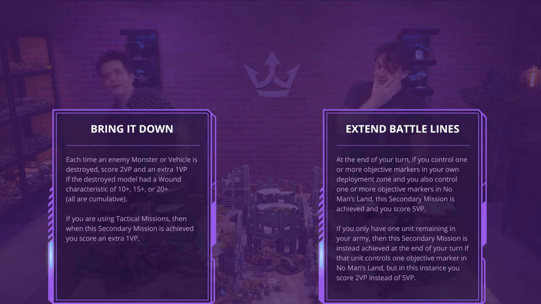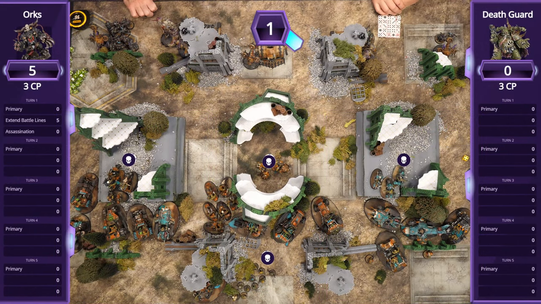Okay. Bring it down and extend battle lines. So bring it down kills vehicles. Extend battle lines is hold one in my home, done, and one in no man's land. Yeah. That one's going to be a little tougher.